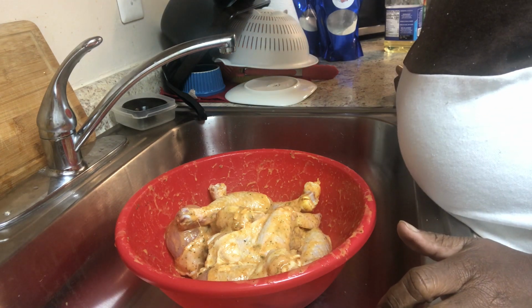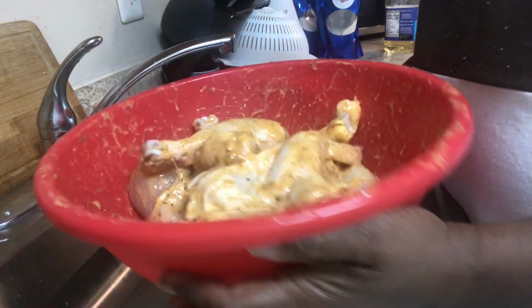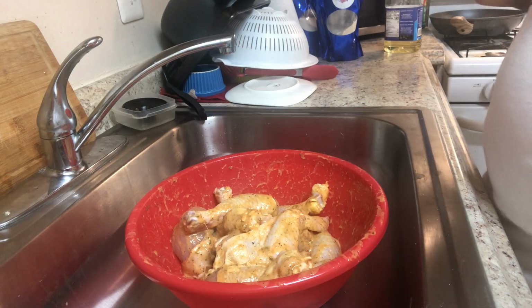I'm going to go ahead and fry it up, and you can look at it. It's going to be good. This is Soulful Tea flour, yes. Love my sister. Best thing she ever did. You know what that means. Yes, I'll be back. I'm gonna put it in the refrigerator for about 4 hours.